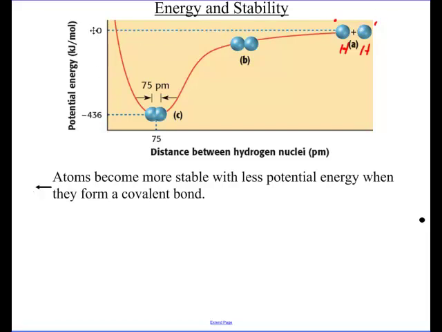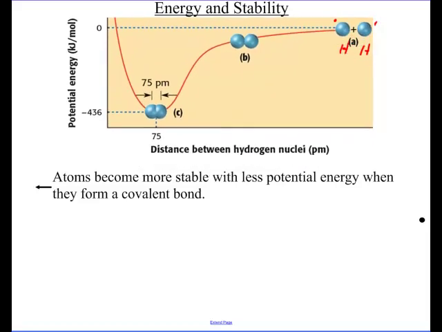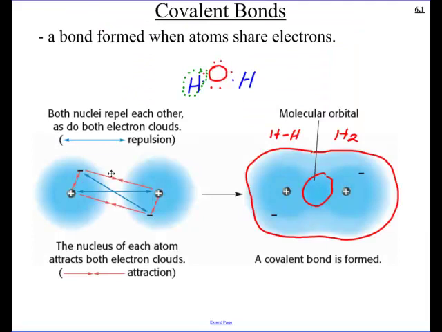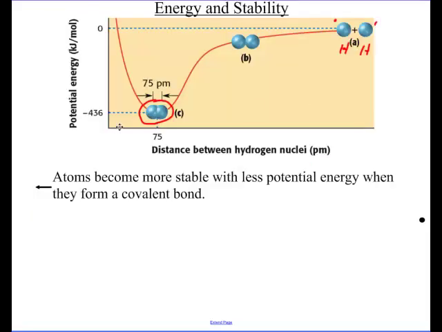Atoms become more stable when they form a covalent bond. So they're coming together. As you can see in the energy diagram, here's zero and here's less than zero. So if you're less than zero, you're more stable than at zero. As they're getting closer together, their potential energy is decreasing until they come to this point where there is this attraction, just like this part, this attraction and repulsion. The perfect spot where the forces are just right and you've made this molecular orbital where they are sharing.